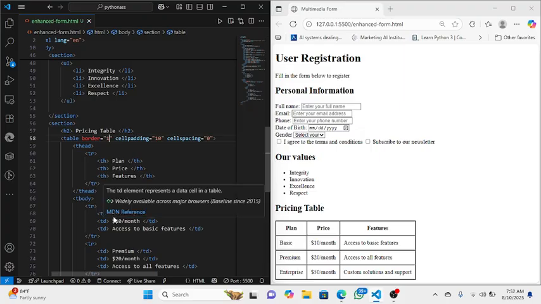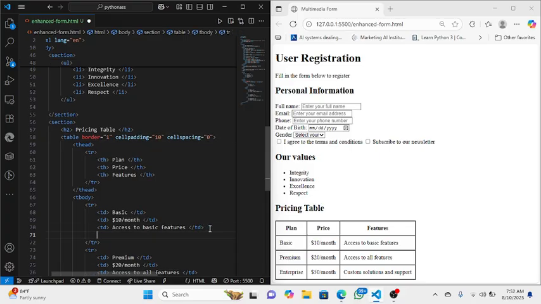To add extra, you can just put table D, that's table data, dummy at academy, dummy at academy. So you can see it has created another one, but it is not needed.